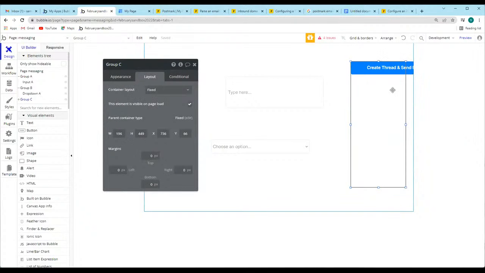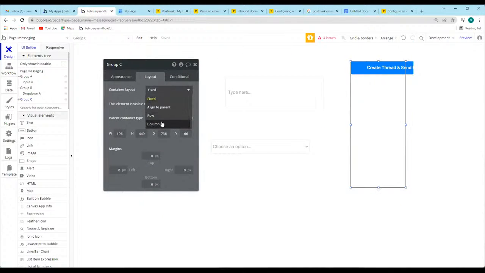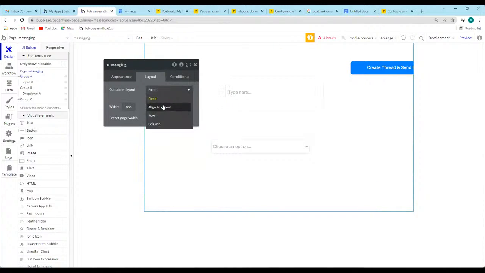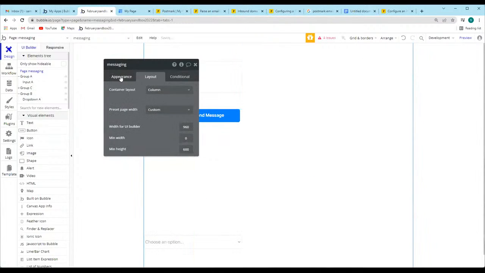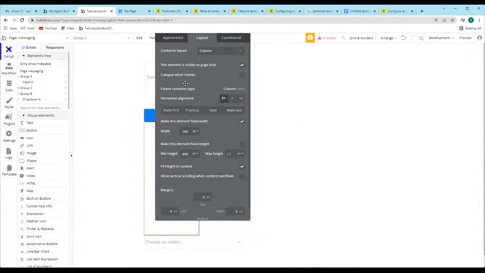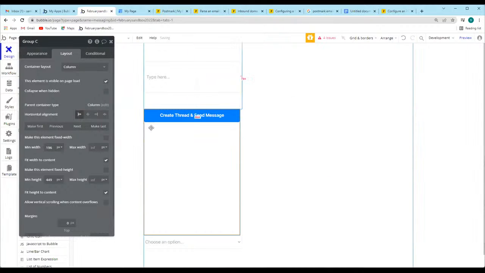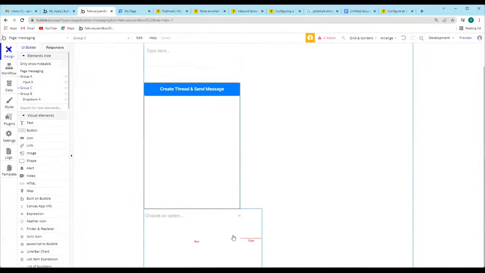I actually think that's because all my containers are fixed. I think if the container was set, you probably have to change your page. Let's make the page a column. Let's go now to group C. So if this wasn't fixed width in the first place and it was fit to content, that would work.